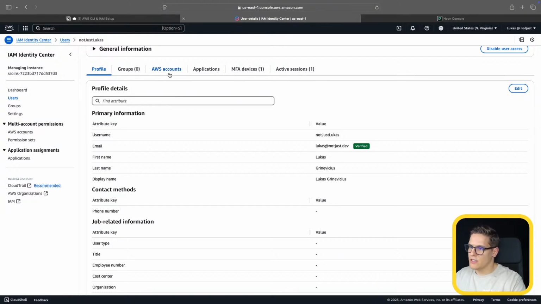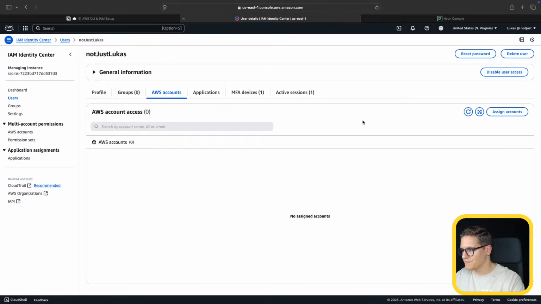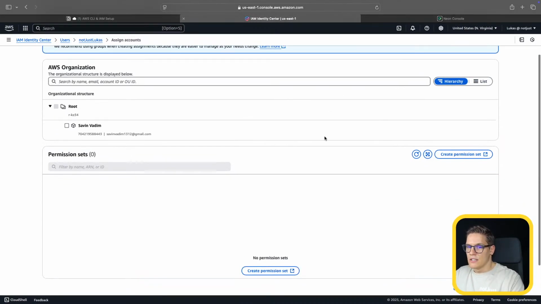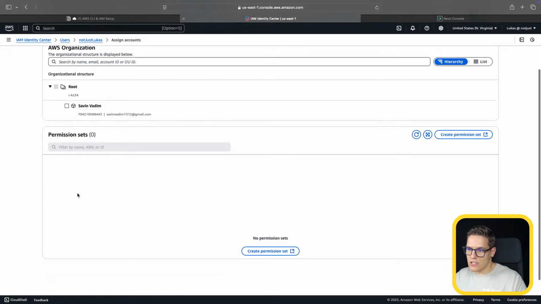So to do that, just go to AWS accounts, and in here, click assign accounts. So for now, I have only one account, and this is good enough for lone developers, but it's not the best practice for large teams. In larger teams, you would have, let's say, at least 3 accounts.